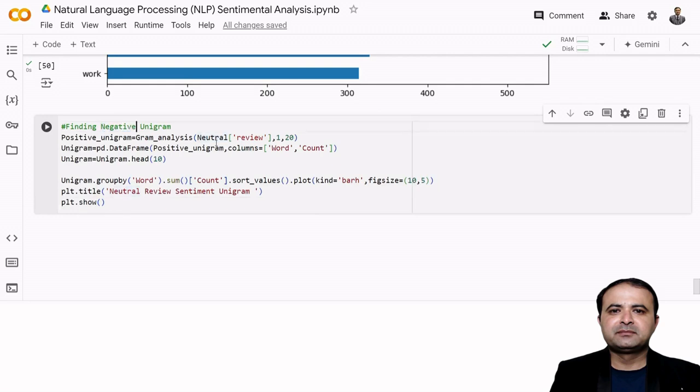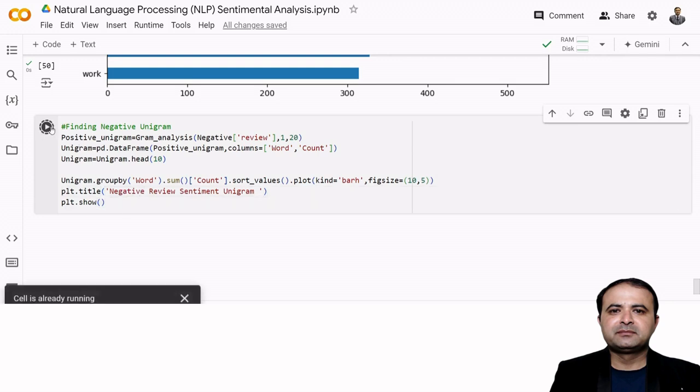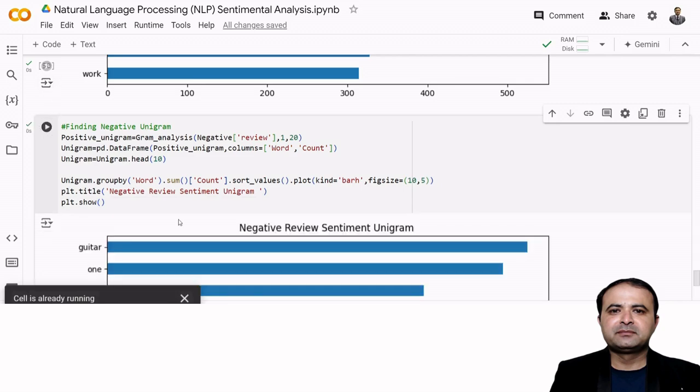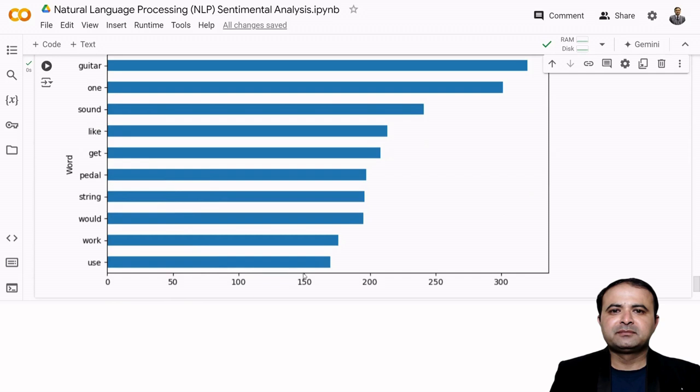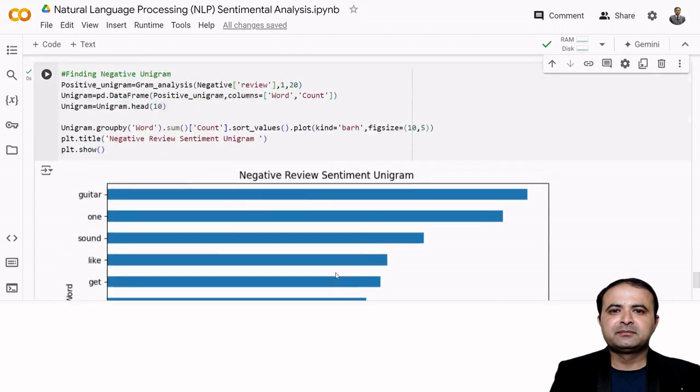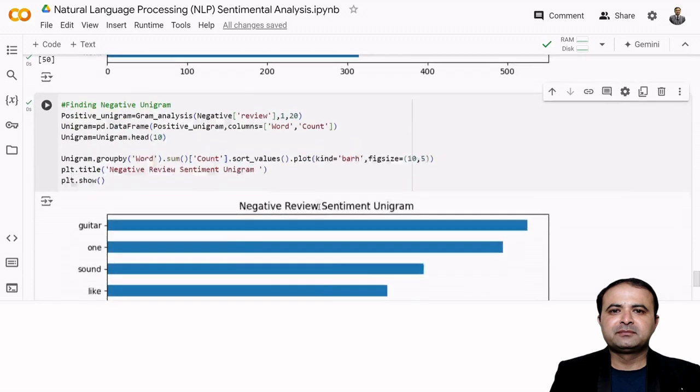For the negative, this is the negative. And I want to run it. So this is the negative unigram. It is 150. You can see the chart is different, 150 and the chart is different.